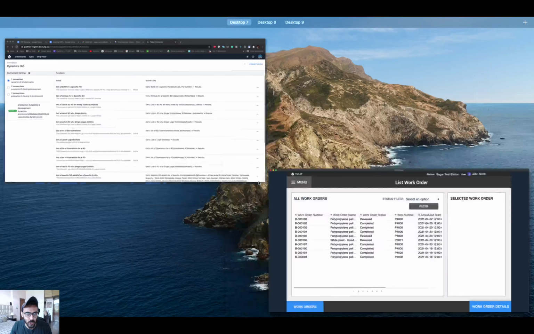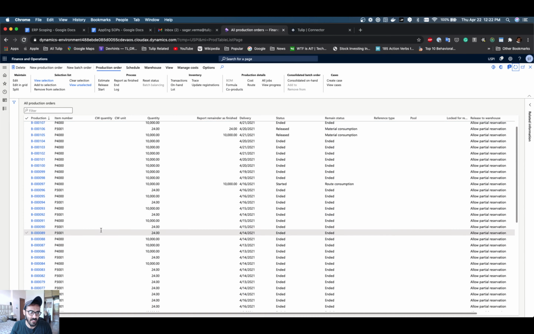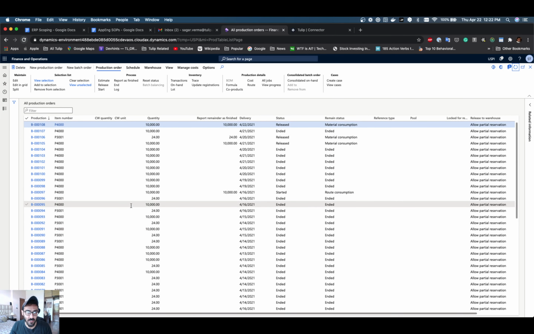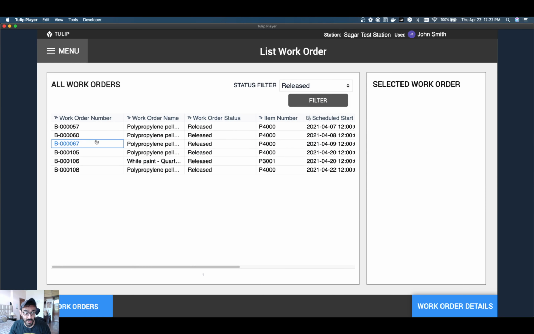If I quickly show you what's in my Dynamics instance over here, you can see these are all the work orders that are available on my Dynamics instance as well. So we were able to pull in a list of work orders with different statuses. This is something that I wanted to demonstrate with this connector function. And let's say we just want to see all the orders that are in released status. We can do that as well. So you can see how the list of production orders returned by Microsoft has been filtered by released.